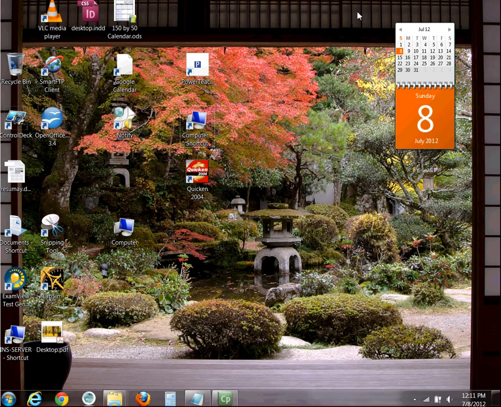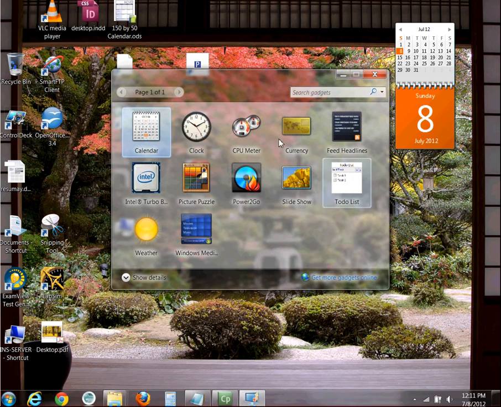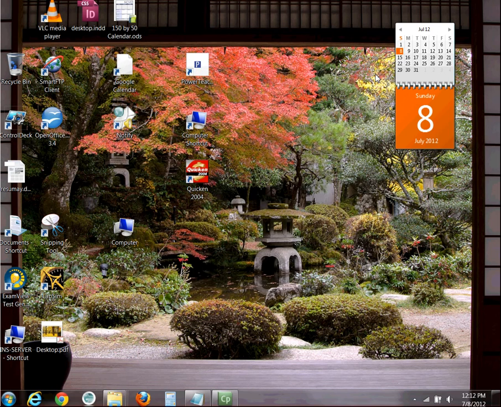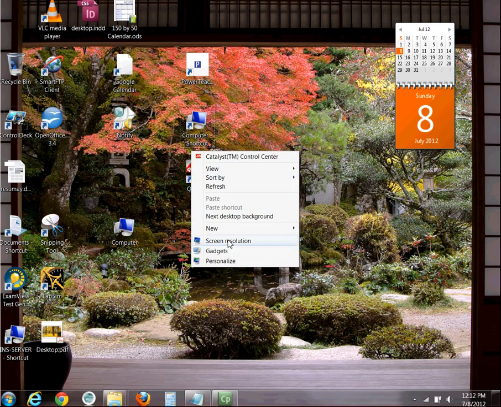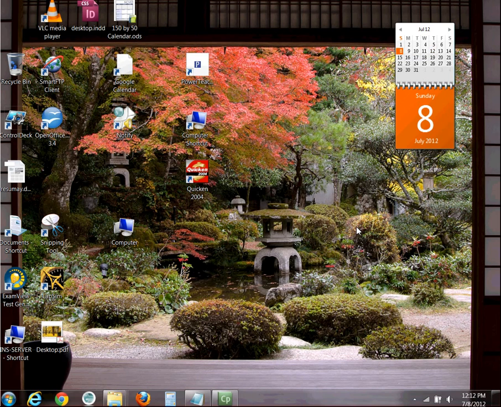The last thing on the Windows 7 desktop that's different from XP that comes with it are gadgets. You can just right click, go to Gadgets, and it has all sorts of cool little toys, and it actually adds pretty much nothing to the system, but it's just a bell and whistle they put on with Windows 7. Another thing you can do is change your screen resolution. If you need the icons to be bigger, something like this, that's where you make these changes. And that is it for desktop, System Tray, taskbar, and all that.